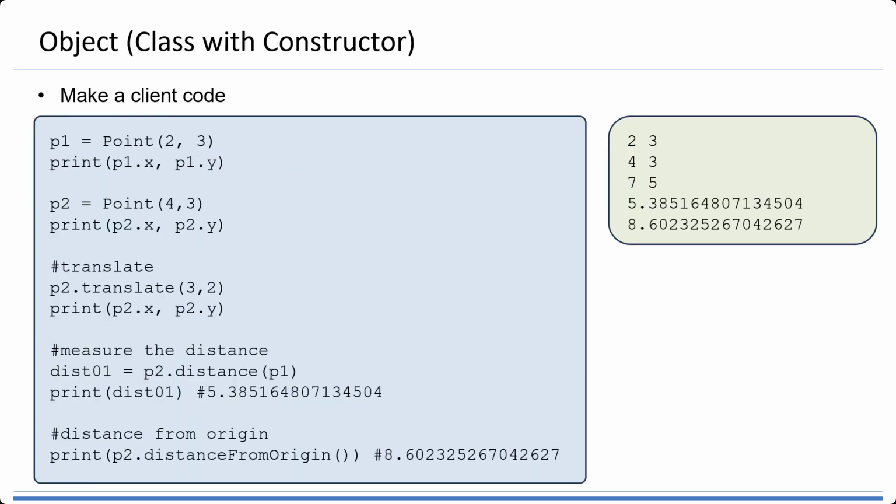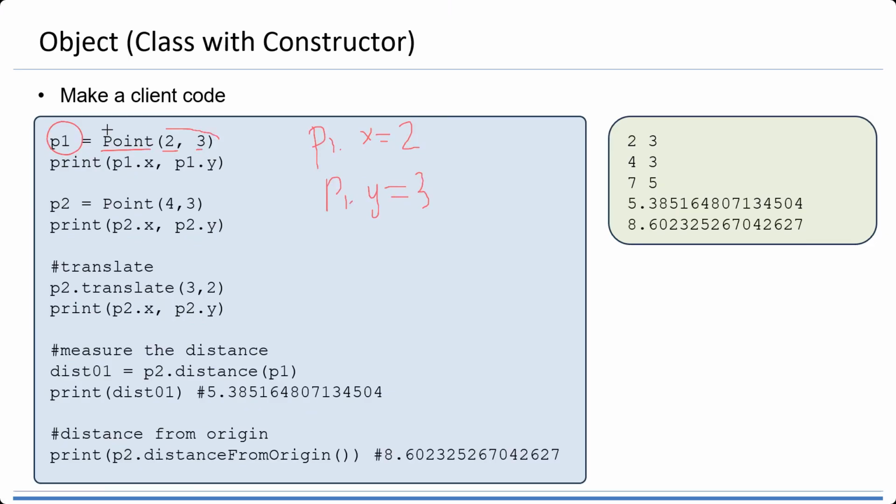We can make the client code. Now the client code is more simple. You can make P1. Now let's suppose P1 is a point of 2,3. So you don't need to specify P1.x equal to 2 or P1.y equal to 3.